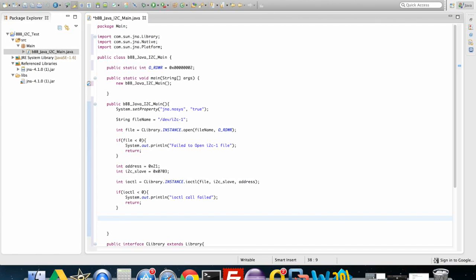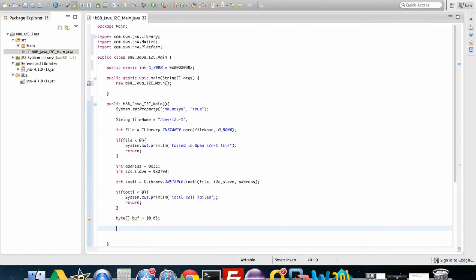So like I said, on my particular device being a relay controller, the first call I make is to set all of the I/O lines on the I2C chip to outputs. And if you remember from the I2C test, you saw that I passed it 0 for the address and then 0 for the command or the argument. So what we're going to do here is create a byte array real quick. We'll call this byte array buff, short for buffer, equals, we're going to create an array 0, 0, and that's all that we need in that array.